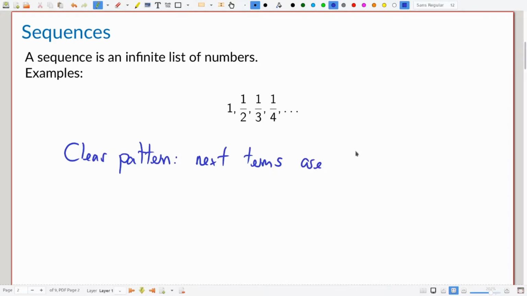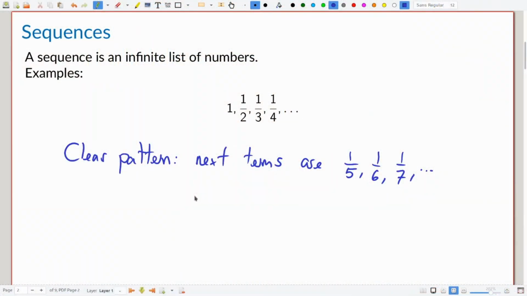So let's do a couple more terms. We get 1/5, 1/6, 1/7, and so on and so forth. And obviously we're not going to write down all of them. Okay, that's one way of describing an infinite list of numbers. It's a little bit awkward in that not every list is that clearly specifiable, right? There are going to be many lists that are awkward to work with and where it's really uncomfortable to write down a list of terms so that we can try to guess what the terms are.